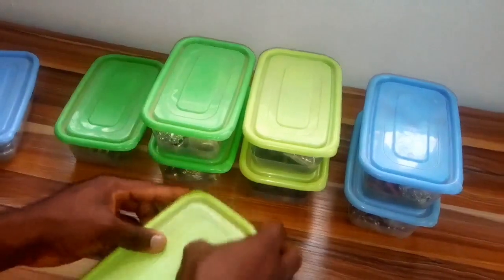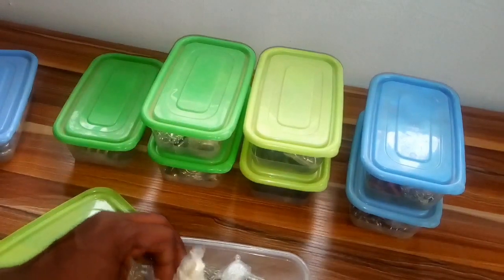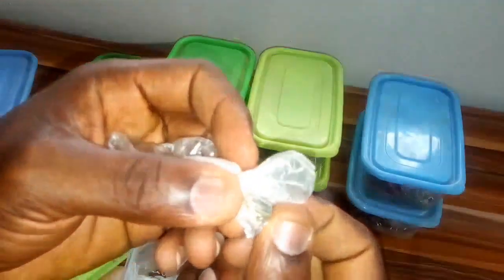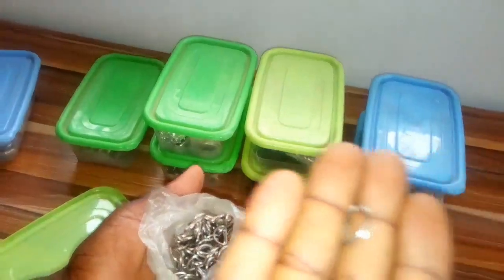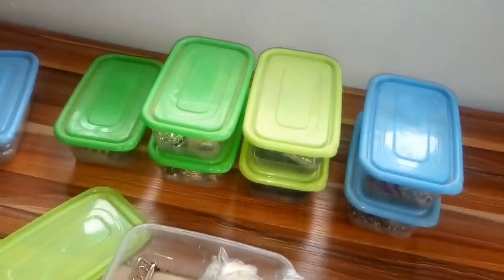So this is the second one we will open. What do we have here? Okay, I think in this place I have some rivets and a smaller D-ring again, which I use for wallets, purses, and maybe to attach a smaller chain to a bag.